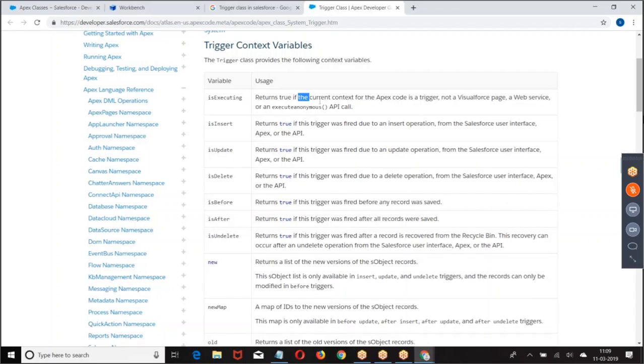That is true if the current context of the Apex code is a trigger, not Visual Force or web service or anonymous window. Apex code can be a trigger or a Visual Force page or an anonymous window or a class. Now the current Apex code which is running, if it is a trigger, it will give you true. I hope you are good.